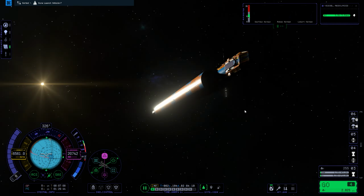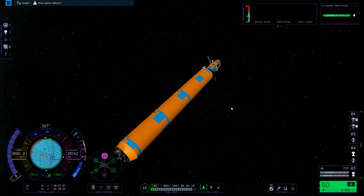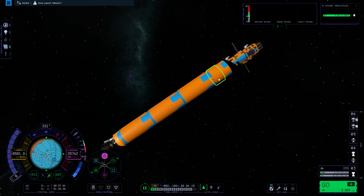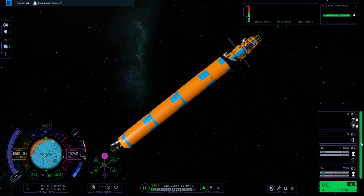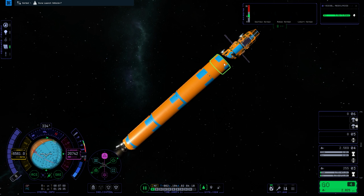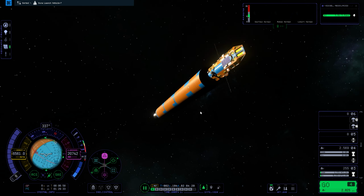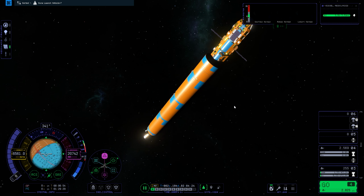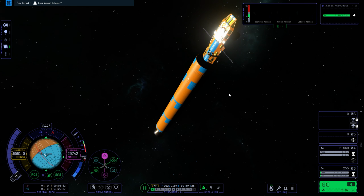And you know, the coolest thing is we have been using the Mammoth 2 engine in all of these fuel tanks. We've still got a burner right here with roughly 2,500 delta V still. So we'll land on this planet for sure. And I'm super, super uber looking forward to it.